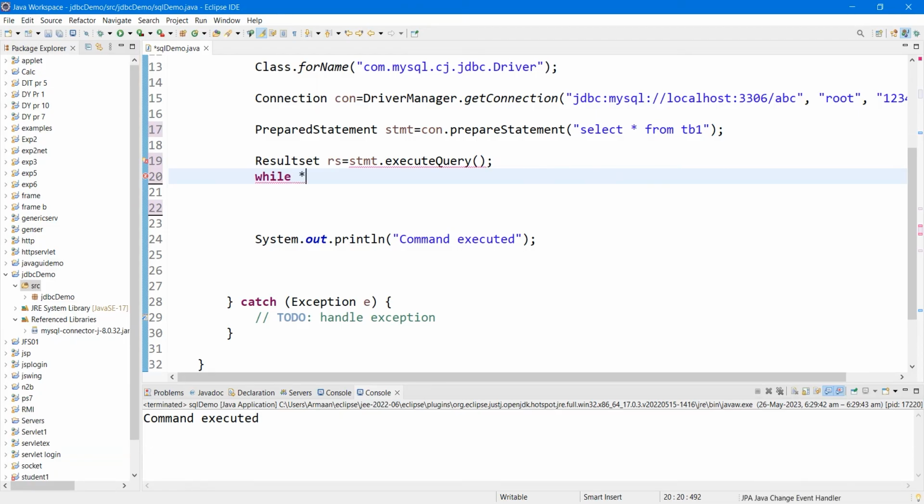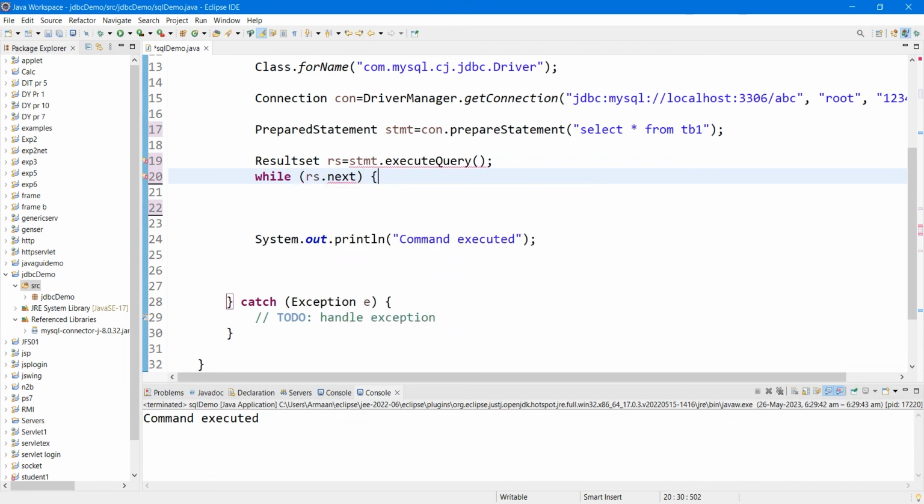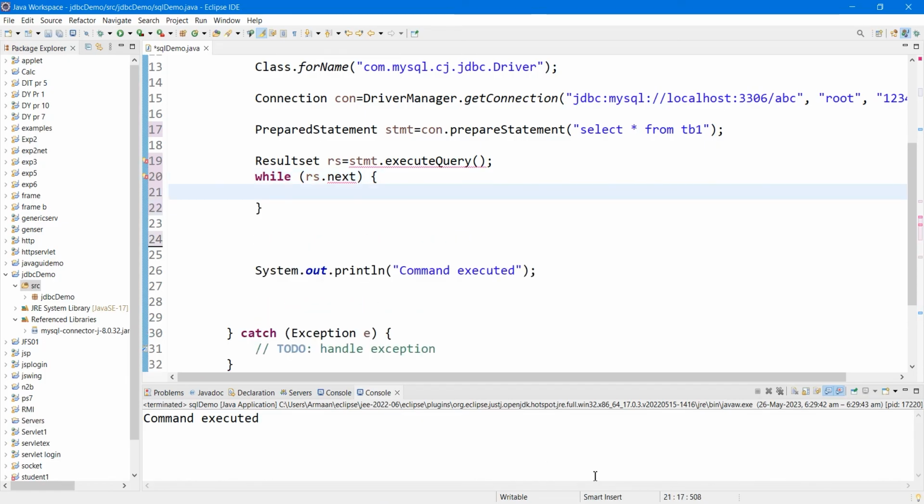So I've created the result set object, and I will read the result set using rs.next in a while loop. This means that if there is a next row, execute this command. So for each row, I'm going to print the contents of that row.